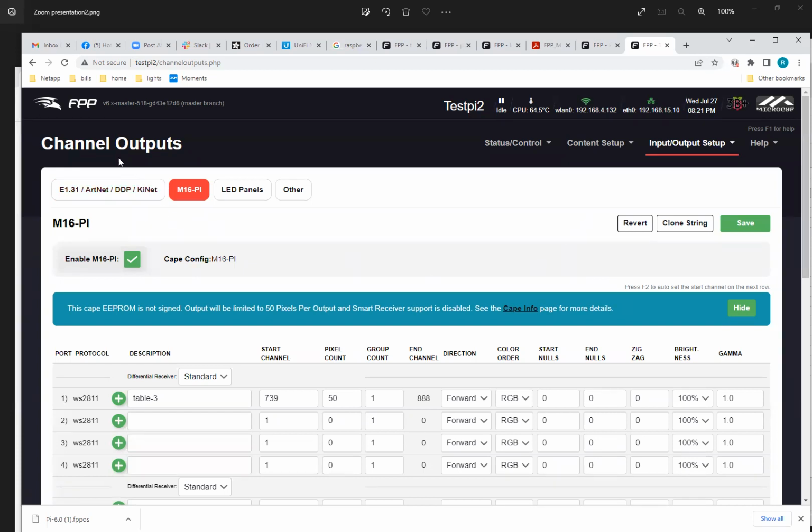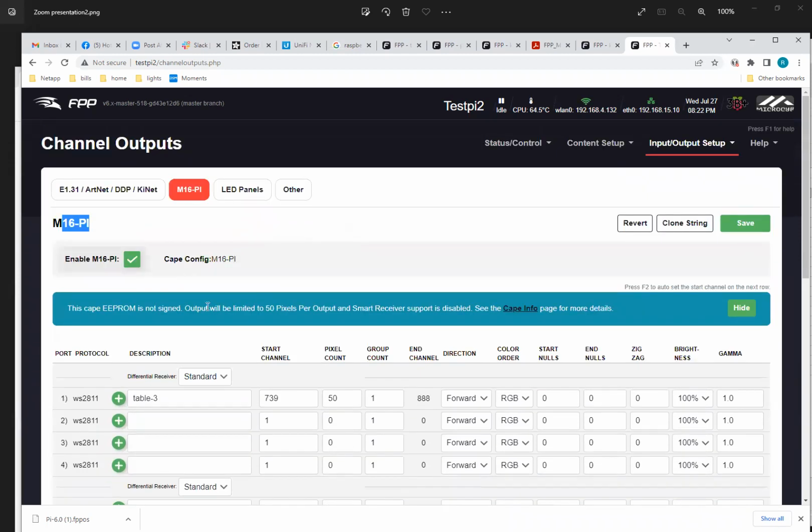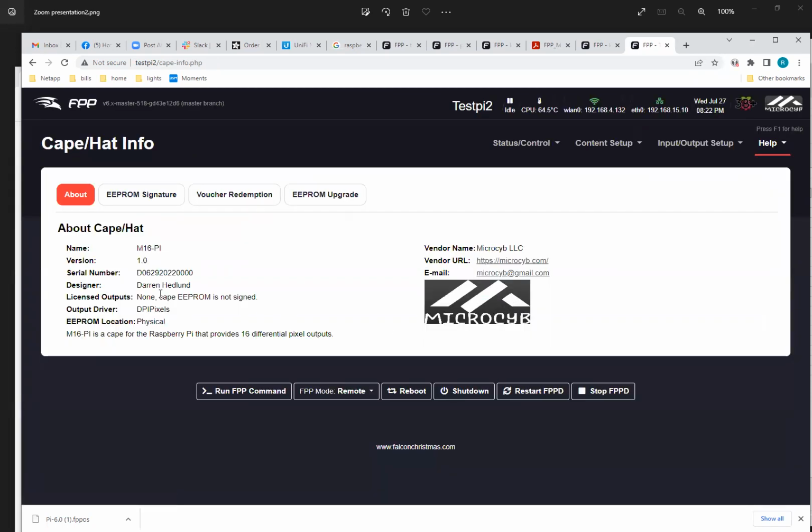So in this case on the outputs, it looks very similar to what you would expect to see from a Colt controller with a hardware EEPROM. I recognize what type of controller cape it is. The tab shows it. I get my 16 ports available to configure. It currently is not signed. But if I go to the cape info tab, I can see all the specifics that this is designed by Darren Headland.